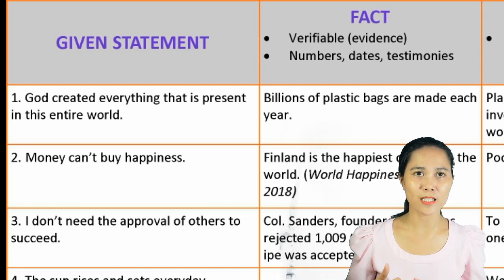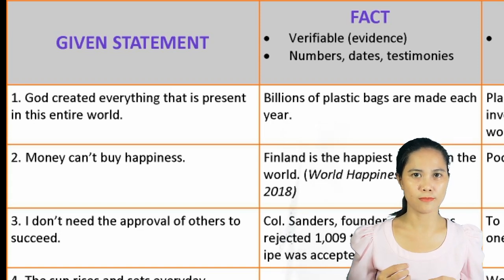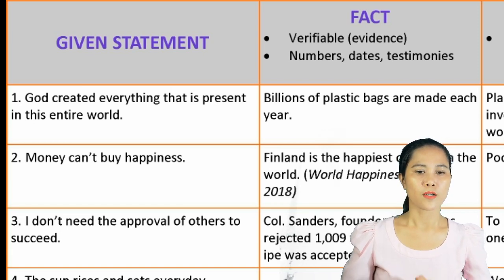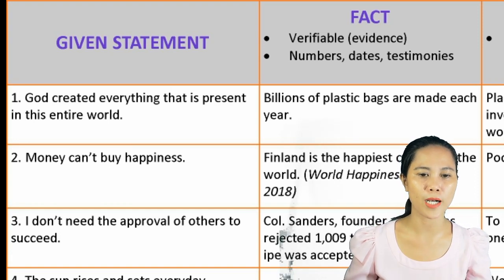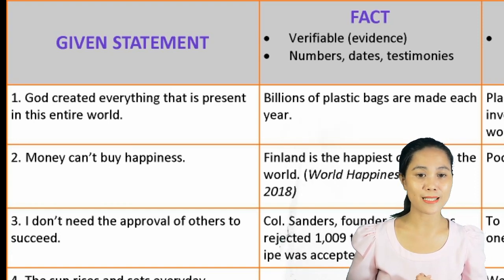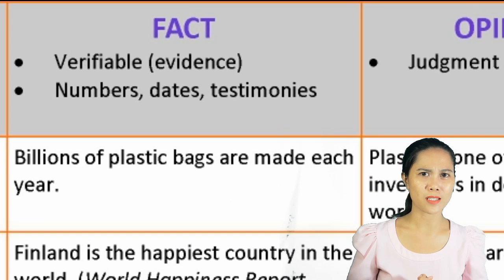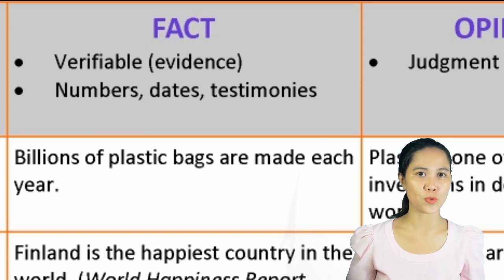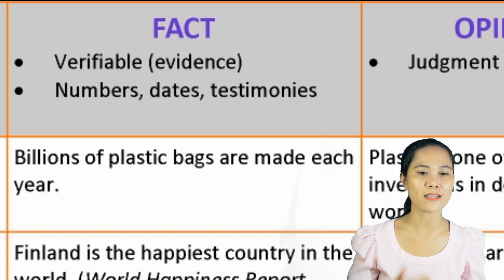Our next task is the second column. What possible fact can we find that would relate to creation? That's quite interesting. Okay, let's say creation. I have this in my matrix: billions of plastic bags are made each year. That's creation? Yep, it's creation. It's related to creation because that would imply what we as humankind were able to produce. So these bags are made each year, billions of plastic bags, and that can be verified through statistics, through numbers. So this one is a fact.